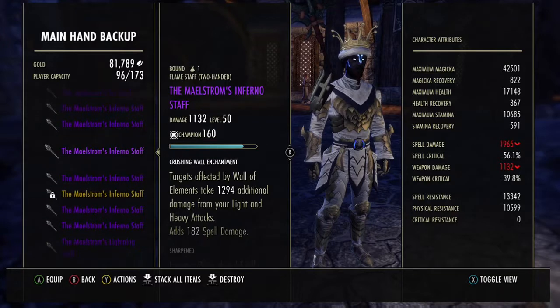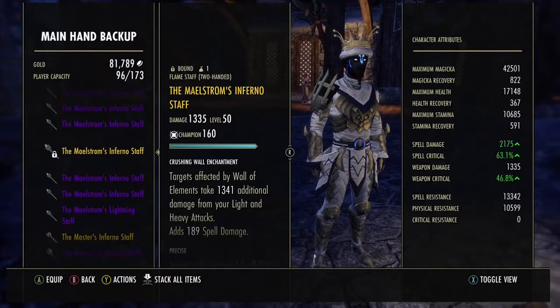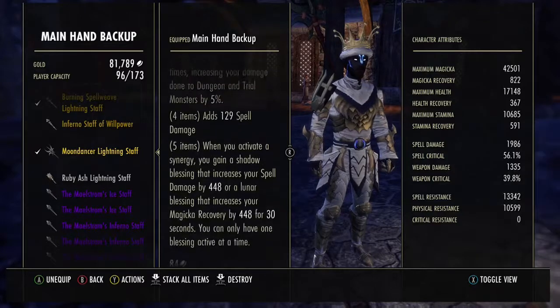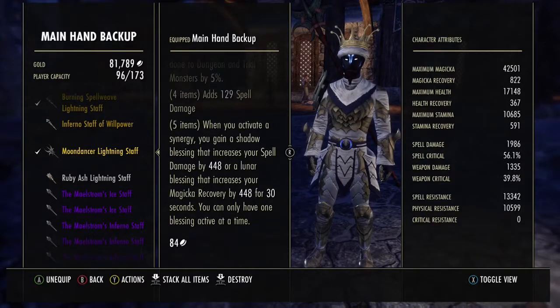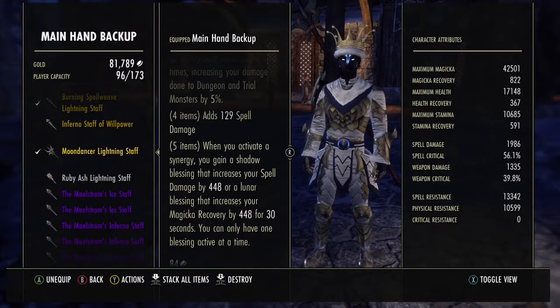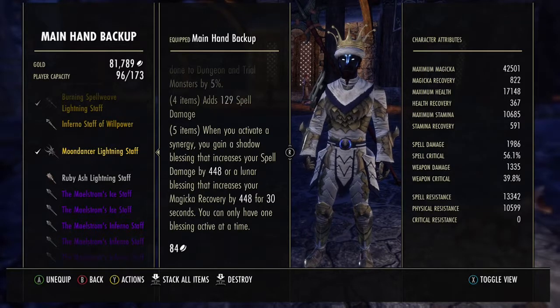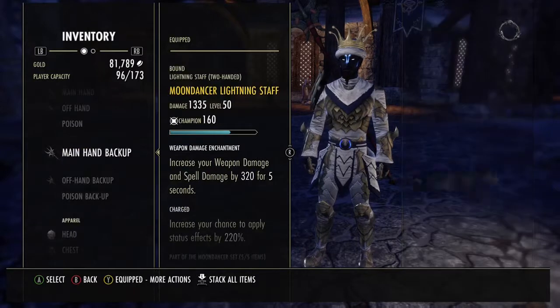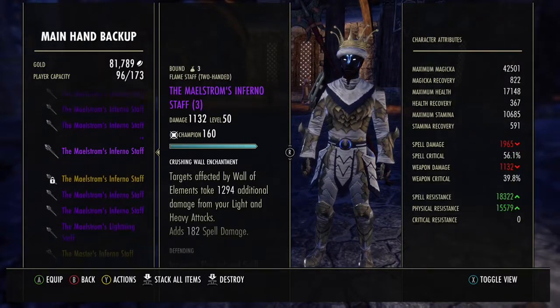So yeah, there we go. We see a gold Moon Dancer weapon giving us just shy of 500 spell and weapon damage. And you see I have plenty of Maelstrom stamps to choose from, and at this point it's 100%. I will not be using a Maelstrom Inferno next patch, solely because there is no way, man.